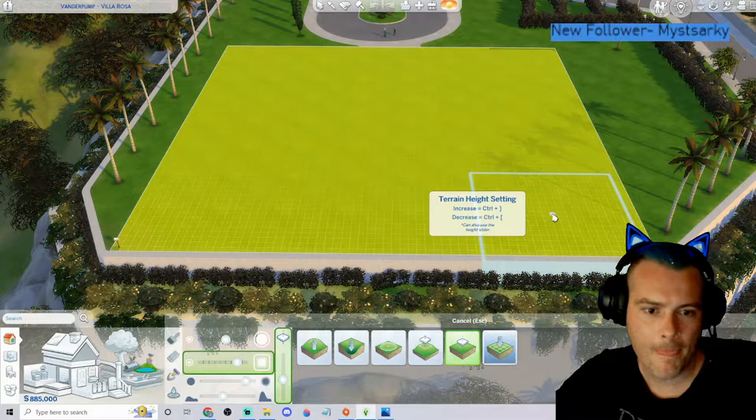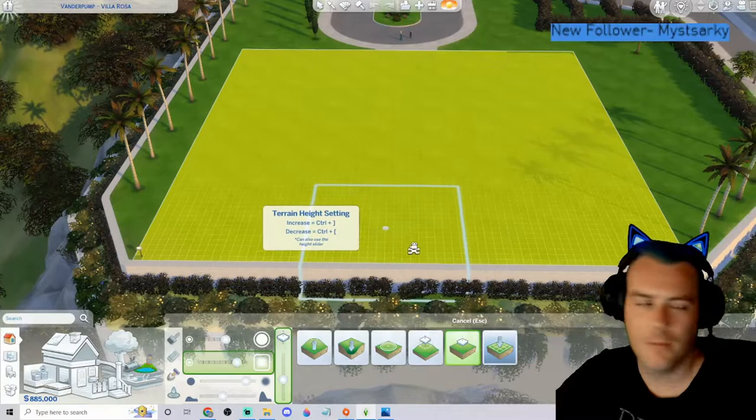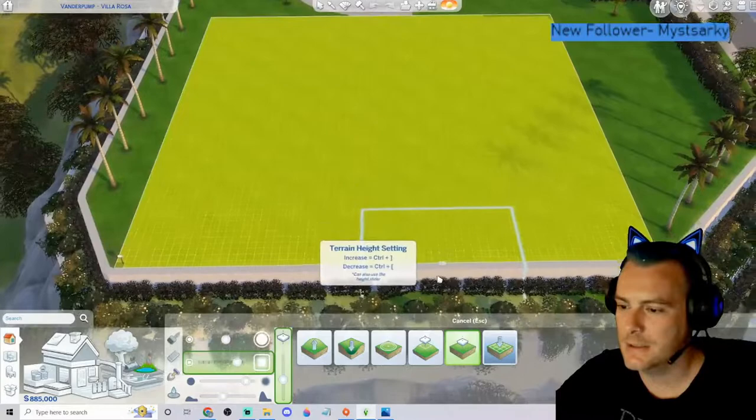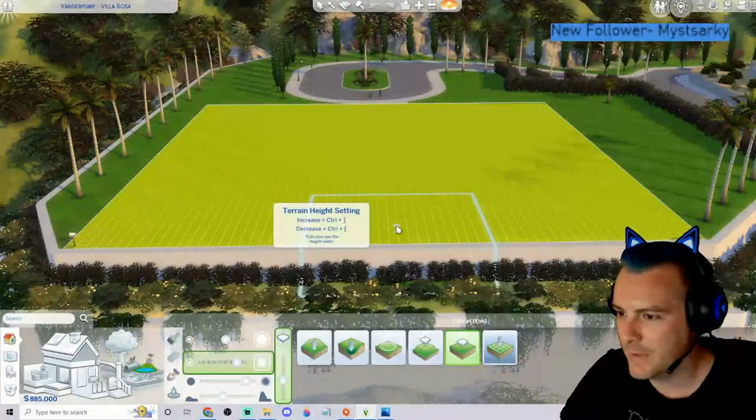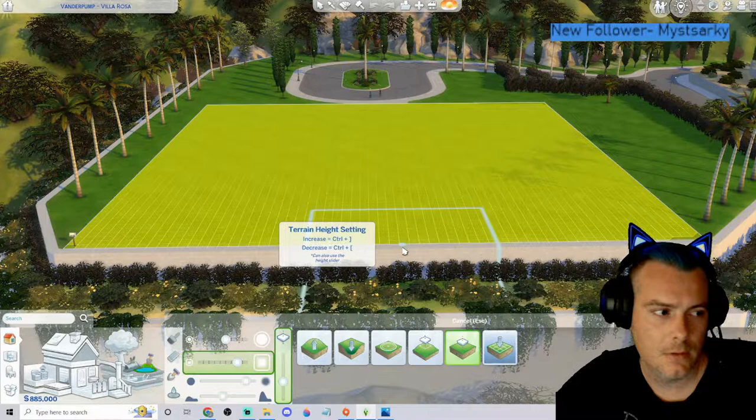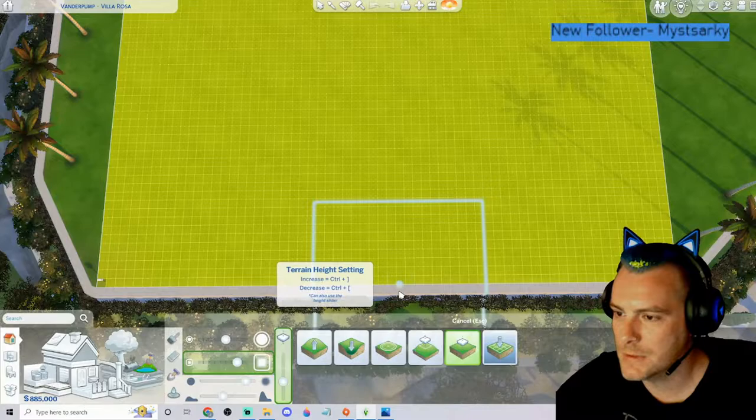It's very big. One of my favorite lots to build on. It is a really good lot to build on. We are building. So someone goes down, and that sort of sinks. If you missed it, we're building Vanderpump's house from Real Housewives of Beverly Hills. Her house. I'm gonna try. And she's actually named it. It's called Villa Rosa.